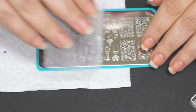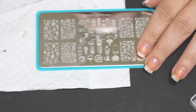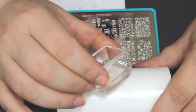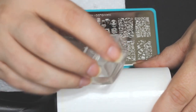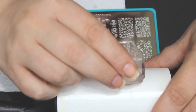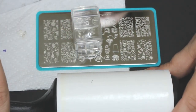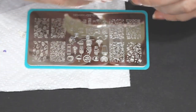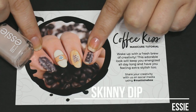We're gonna stamp the coffee beans first and let them start to dry so I can go in and fill them in with the deeper color — which, by the way, just made me want to eat chocolate covered espresso beans. If you've never had chocolate covered espresso beans and you like coffee, you should really try them. Don't eat them late at night though, you will stay up all night. I'm using a lint roller to get all the extra junk off the stamp, so I just have my little dot left.